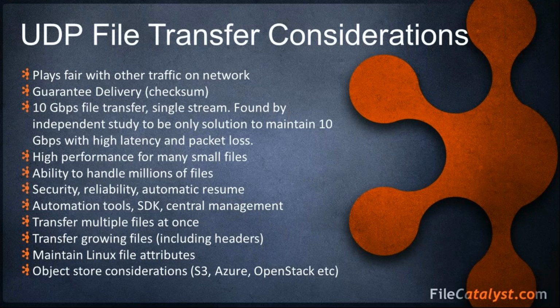To go back to my PowerPoint here, we're just wrapping things up. So if you are looking for a UDP file transfer solution, make sure that you find one that plays fair with the network. There are a lot of open source products out there, like Tsunami or UDT, that don't necessarily slow down if there's other traffic on the network. So you want to make sure it's something that will speed up and slow down. Also, make sure that you find a solution that works well with latency and packet loss. So do a test. Transfer files with 150 milliseconds delay. See how it behaves. Do a test with packet loss.